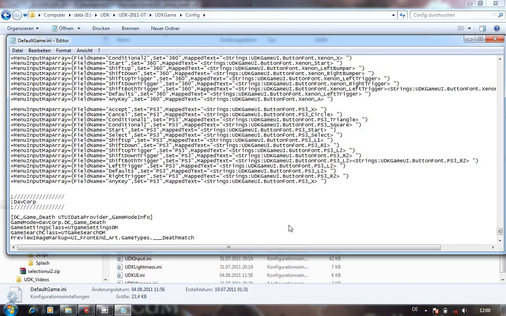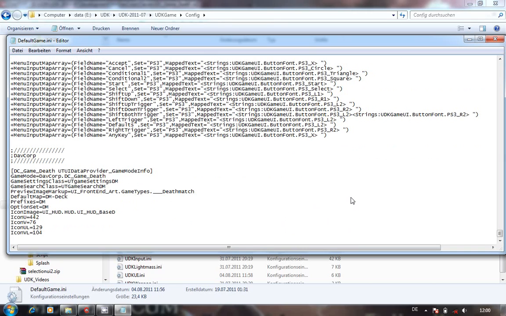Okay, going to have a few more videos than what I was expecting, but we'll see how it goes. But that, at this moment in time, is enough to get you going on a very simple game type. So remember, I did mention your preview markup image, Deathmatch, your game settings, your game mode, and all the rest of it. Well, in the process of the next few videos, we'll go in and we'll be changing a few of these and see what effects that actually has on the menu as well. And I'll show you how to fix it if we have to.